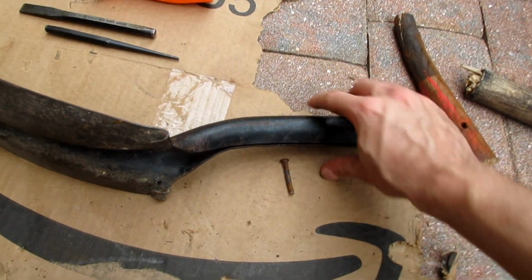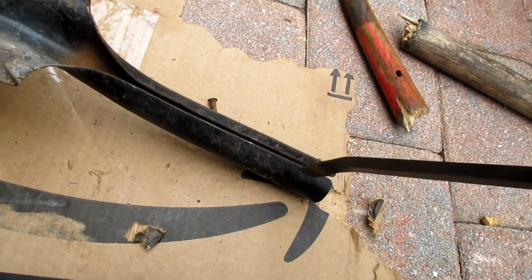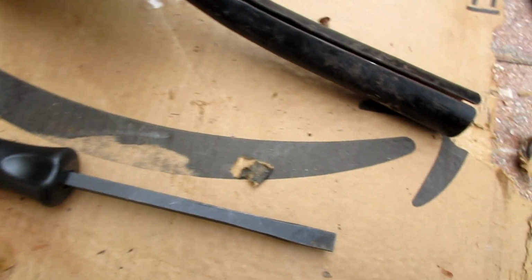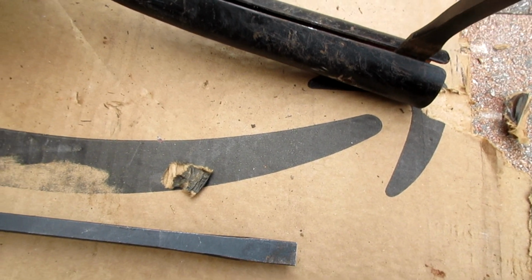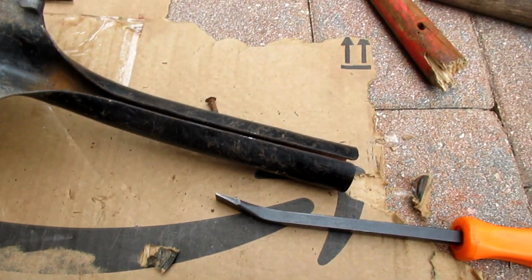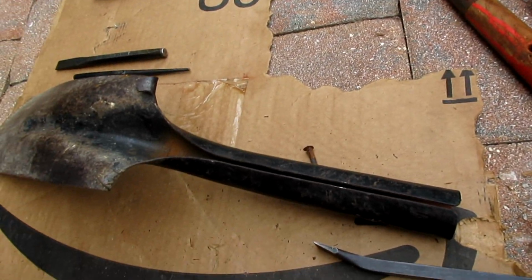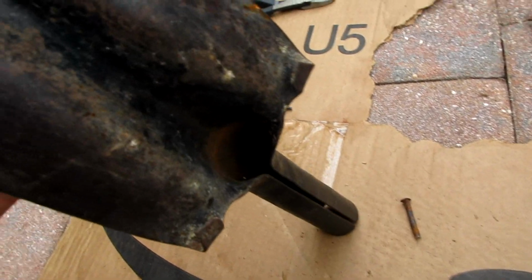If you can't get the wood out, get 2 pry bars. Stick a pry bar in between here. And I like using a straight one, screw this stupid thing that keeps flopping around. You get a straight one and a curved one. Just keep on putting a little pressure on that. These you can always crimp later with a big pair of channel locks. You could burn it out too, but you don't really need that. And you probably could oil it up too. That might work as well.